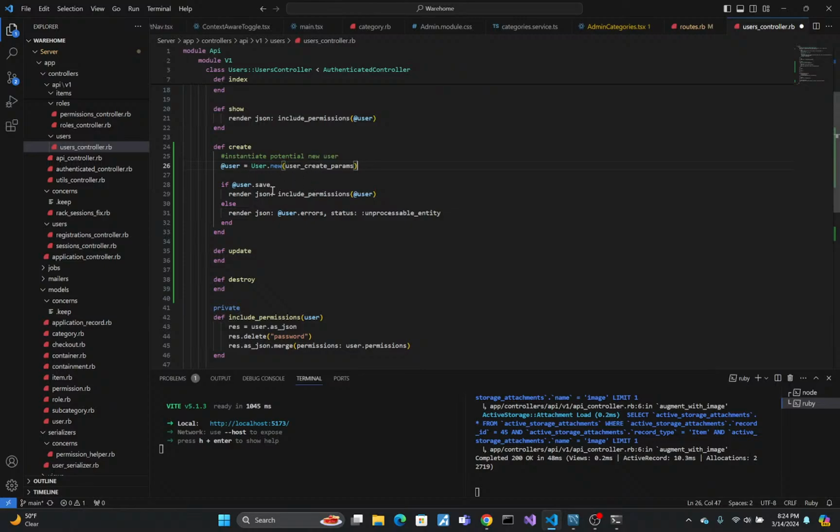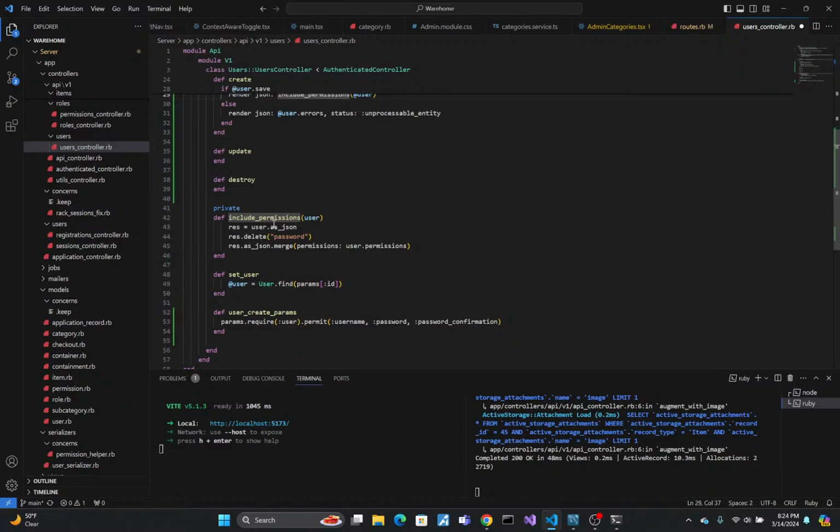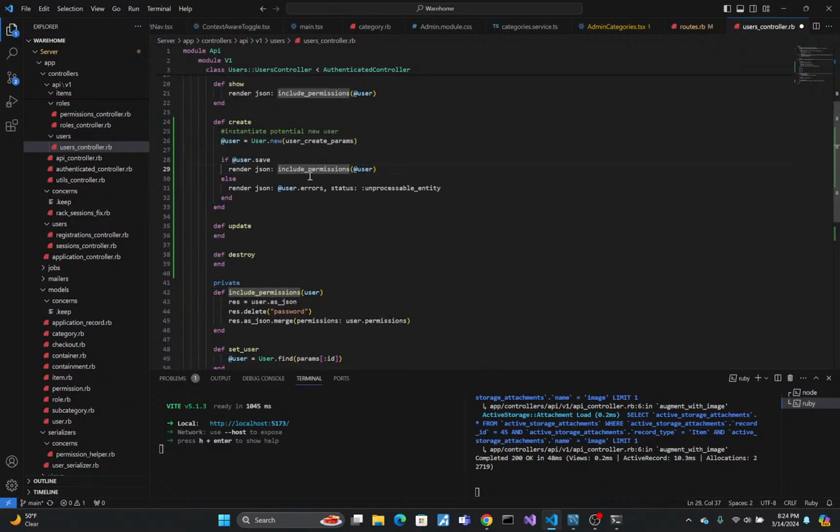If user.save. Okay, include permissions. User, also a thing. JSON. I don't think I have to delete password, but anyway.